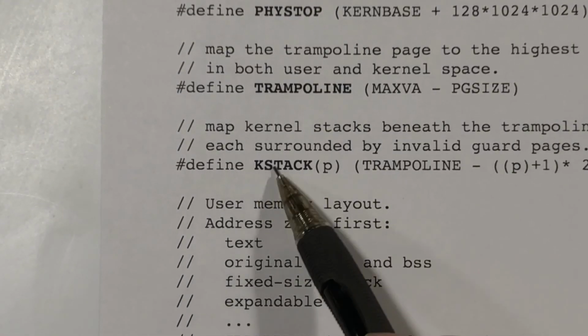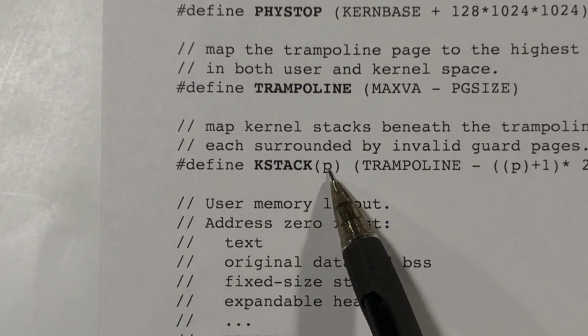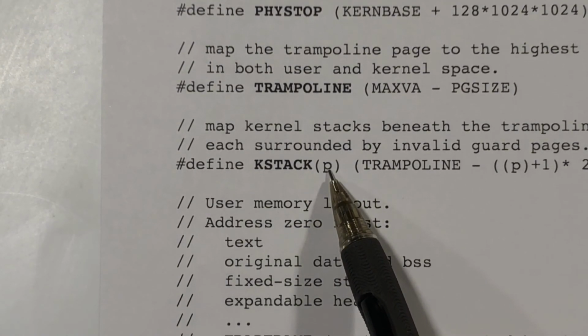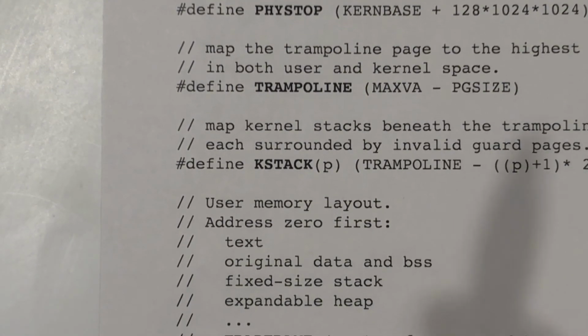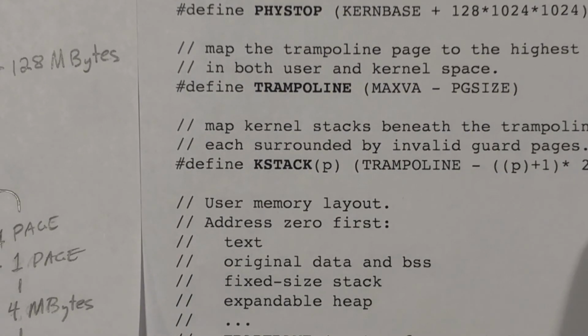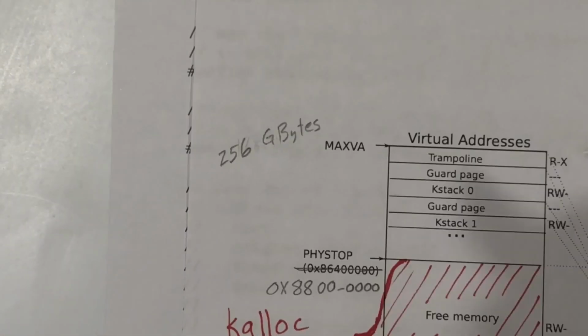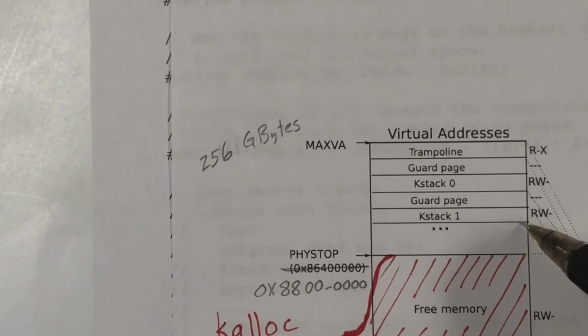And then finally we have the address of the stack pages. Okay, that's a function. Given a process number, 0 through 63, we compute an address here. And you can work out this algebra here, but basically we're doing it in units of 2 pages because of the guard pages. So every 2 pages we have the address of a stack page.